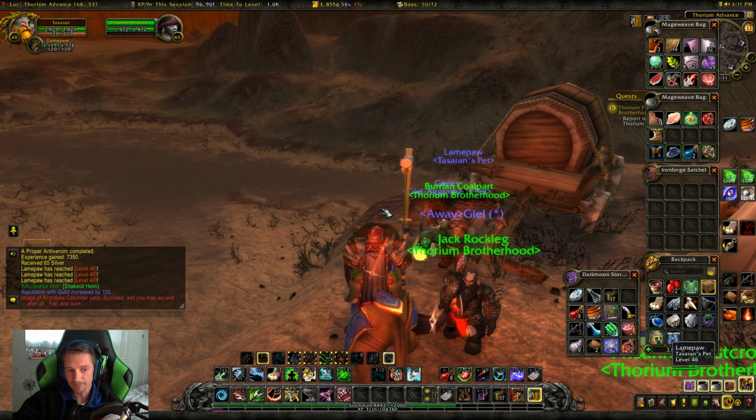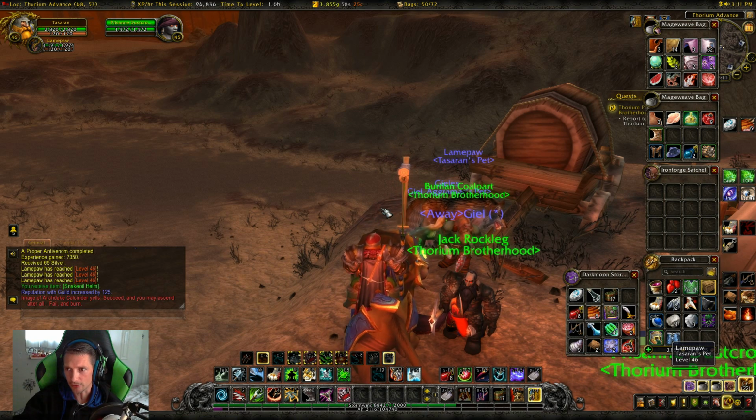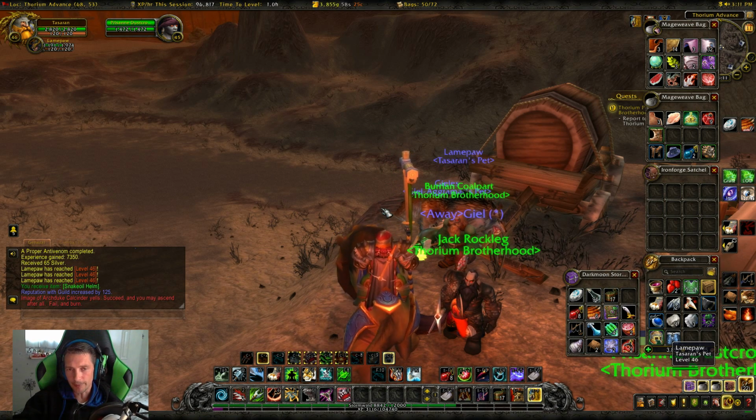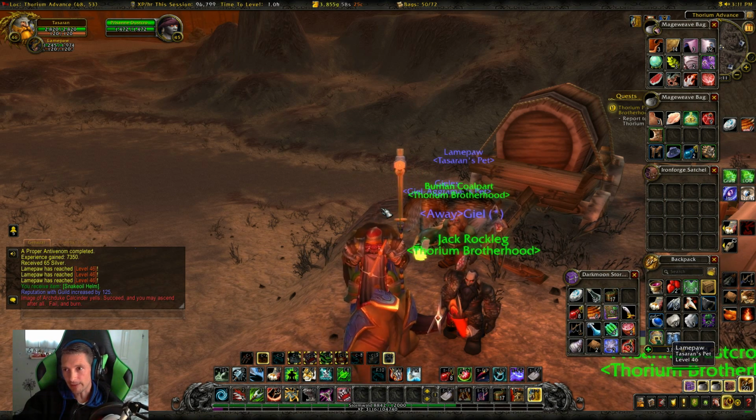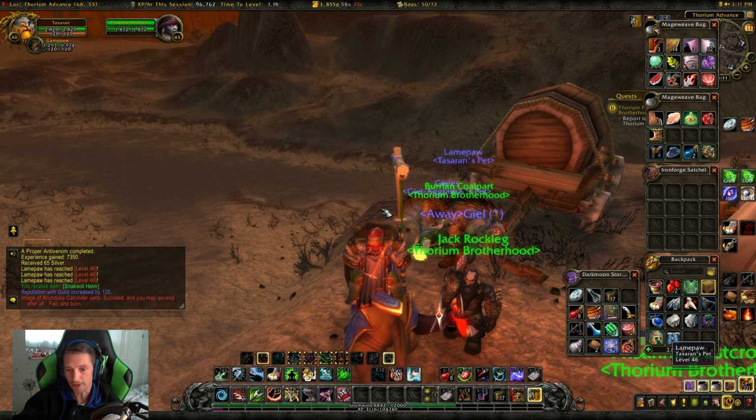I've done the quest lines that I wanted to do. I've done Nemet, done the Caravan and the Plague Lands. I'm going to be slapping the Dark Iron Dwarf. So I think a few maybe battlegrounds, but particularly dungeons. I'd like to do a couple of random dungeons.